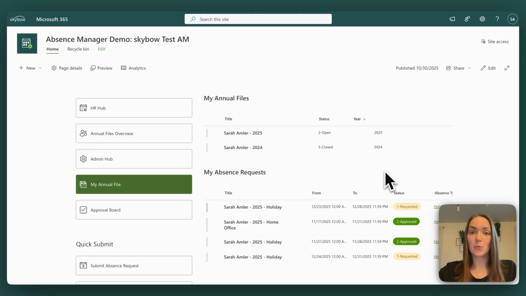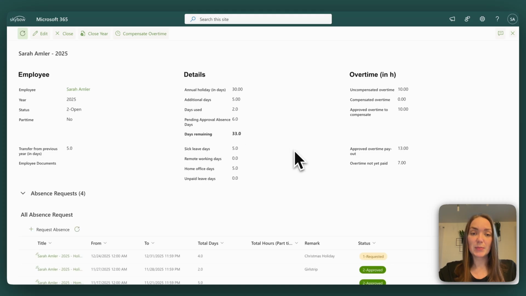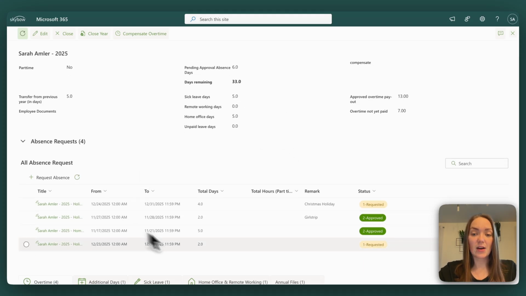When we built the app, we went for annual files for each year. So in each annual file, all absences of a whole year are stored. So if users want to check previous years, they have the possibility. Let's have a look at the actual year. What we've implemented here is, again, an overview of all recent absences, which is the most important fact to see.